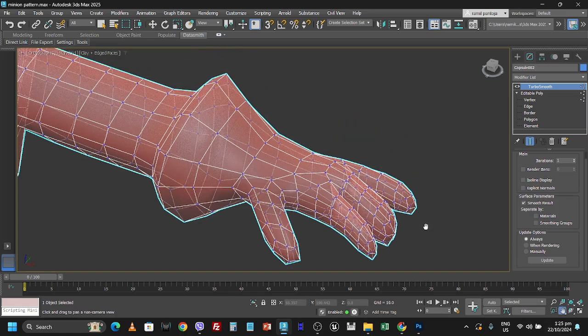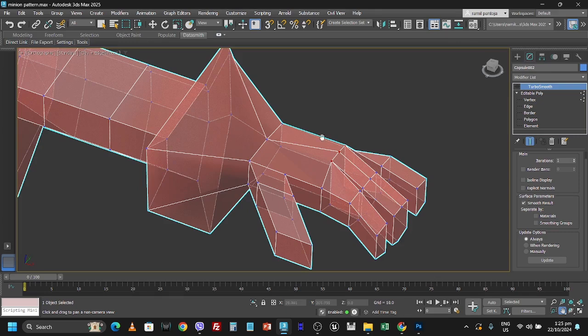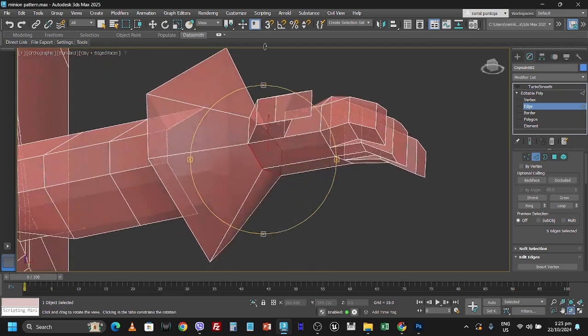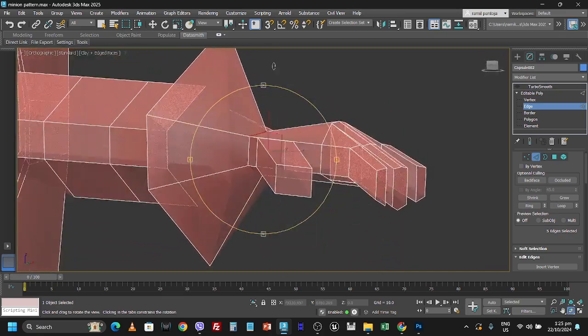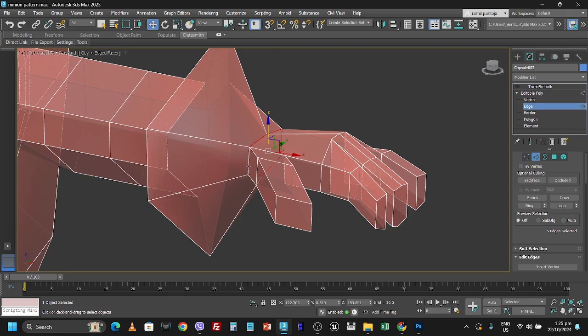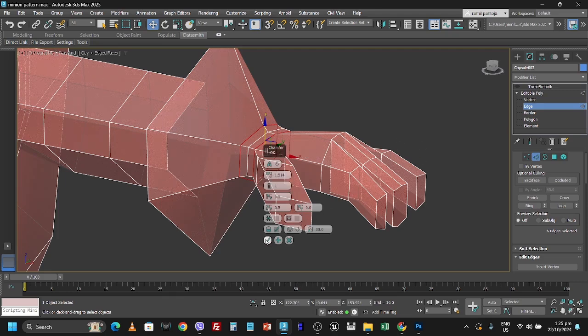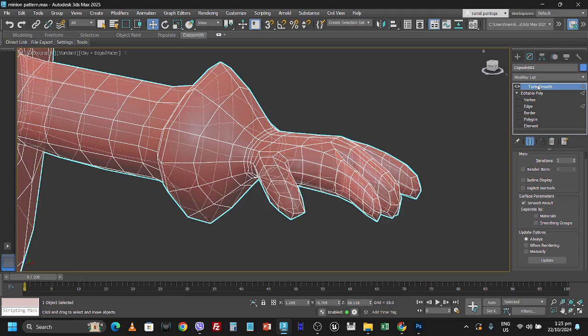Okay, so this one, turn it off again, and then we will add some edge. Select the edge and then select loop, so all throughout it will be selected. Okay, let us see. Why is this one not selected? So let us manually select this edge. Okay, and then we can right click. You can go and add a jumper onto it. Okay, now let's check, and then let's add turbo smooth. Okay, so very easy, huh?